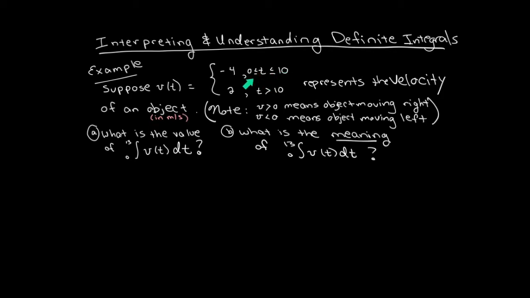In the initial 10 seconds, when the object is moving negative 4 meters per second, that means every second, the position of the object is decreasing by 4 units. This negative velocity corresponds to the object moving to the left. And for t greater than 10, the velocity is positive 2. So every second, the position is increasing by 2. This means the object is moving to the right.